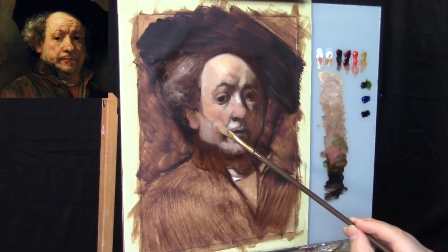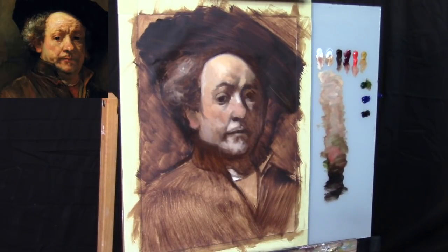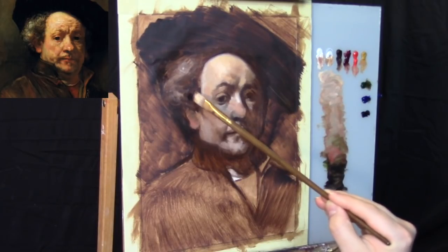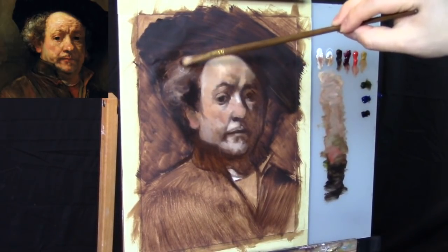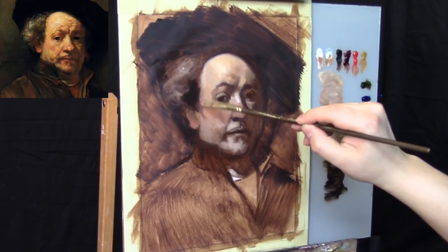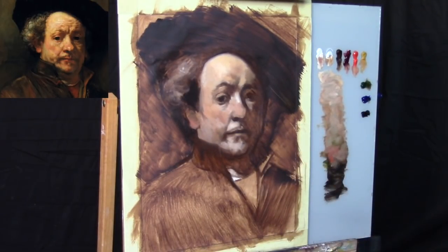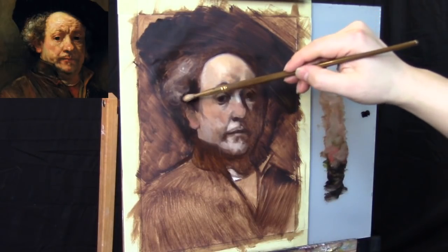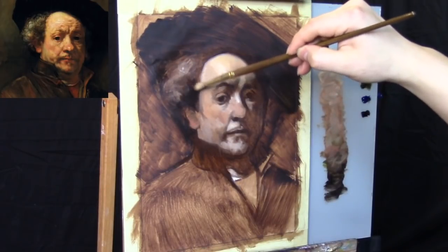Around the bottom of the zygomatic bone, there's a very distinct color band of warm contrasting with a cooler color band. I think that pinker shade was added later in Rembrandt's process — I can kind of see the layering by looking at the painting and I'm trying to emulate that. Throughout this entire first color pass, the colors aren't going to be that bright or chromatic just yet. I'm thinking in the next pass I will push those warmer colors, but I'm going to be cautious about how orangey I make the flesh tones, since I don't think Rembrandt made them that orangey in person.